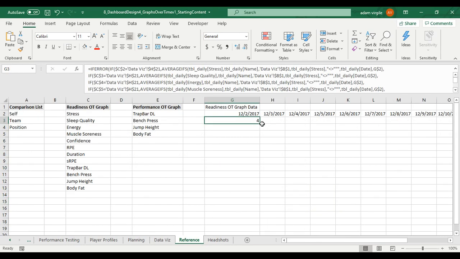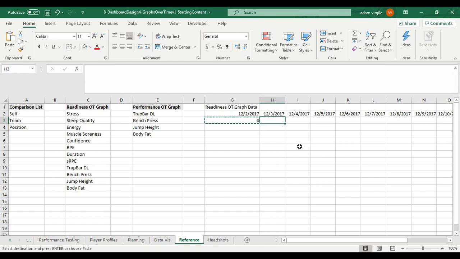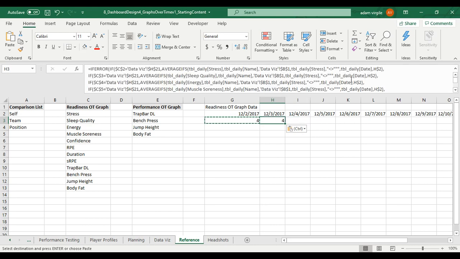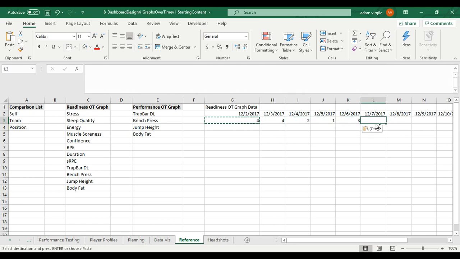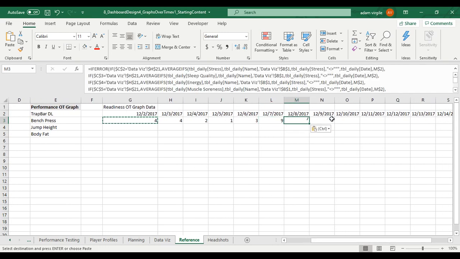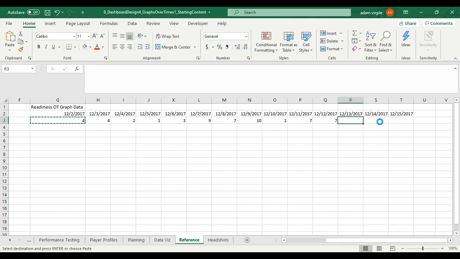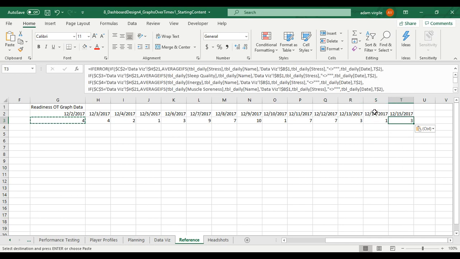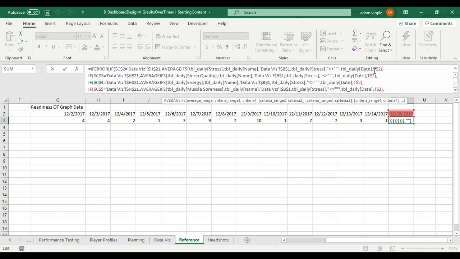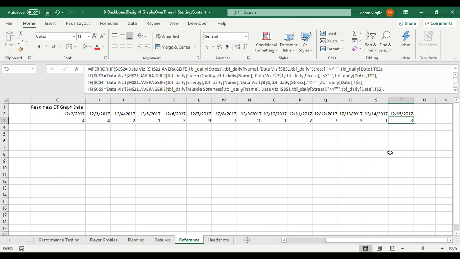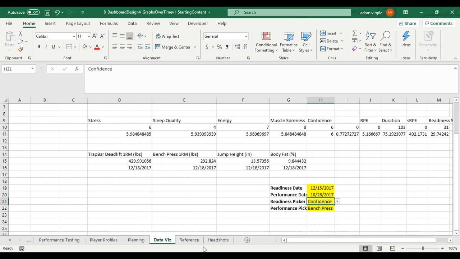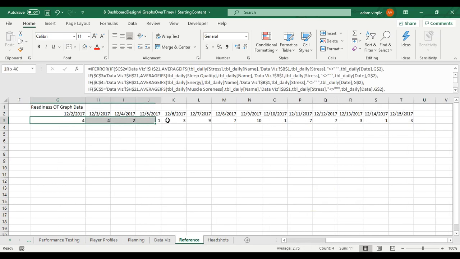So now what we're going to do is copy this formula and paste it. Just make sure that the date is H2. Perfect. Paste it and just keep on pasting it. Do not drag it into all of these cells that we have here. The reason it's working is because the date is switching. That's what we did by locking the row and not the column, but everything else is remaining the same. So now this is that person's confidence, whatever we selected here, for all these dates.